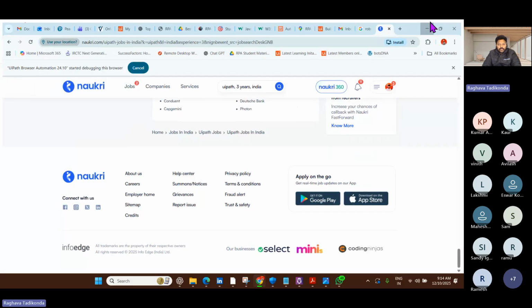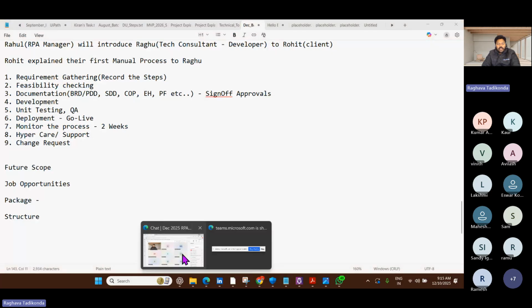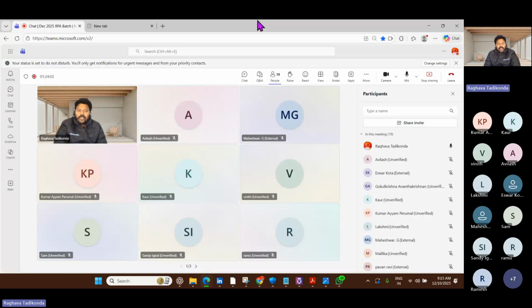Okay. Next, what will be the packages? So guys, generally when you are working on any testing or development language, you can expect your years of experience into 2 lakhs. For example, you have 5 years of experience, you can expect minimum into 2, which means 10 lakhs of package. You have 10 years of experience, you can expect minimum 20 lakhs. So the number will be slightly 1.8 to 2, 2.2, 2.5.